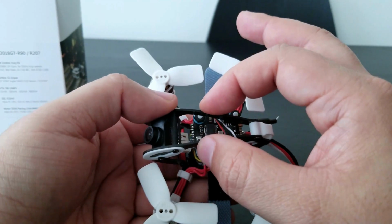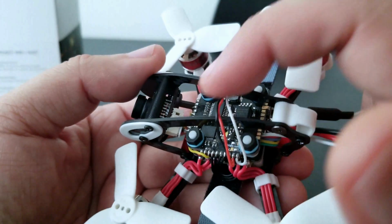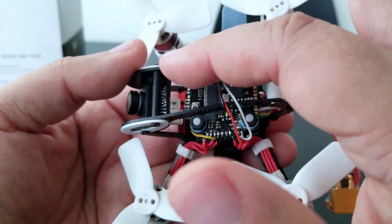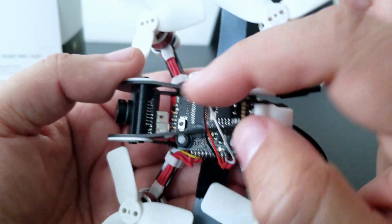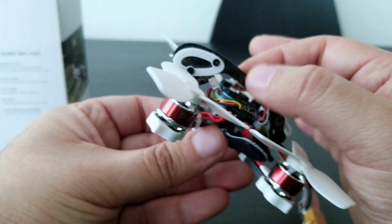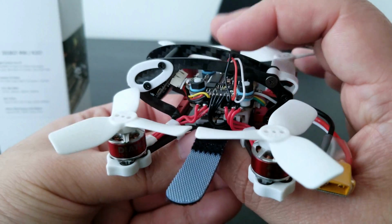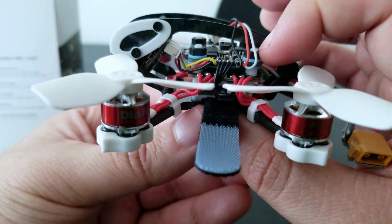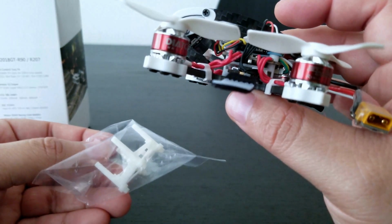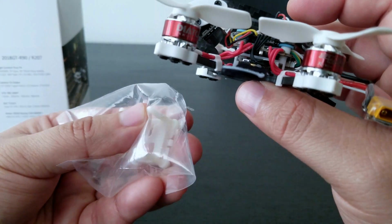This carbon up here, yeah, it does look like carbon. It is solid black. Normally, if it were carbon on top of fiberglass, you'd see some white in the middle. That's solid. So you've got your carbon over here protecting your stack. The stack is done in a really clever way, like I mentioned before. It is done through this 3D printed piece, which is slightly flexible but sturdy.